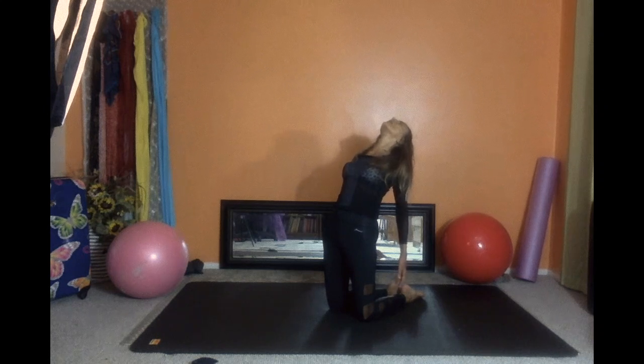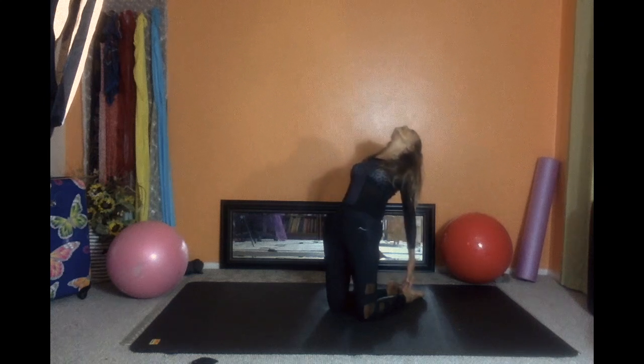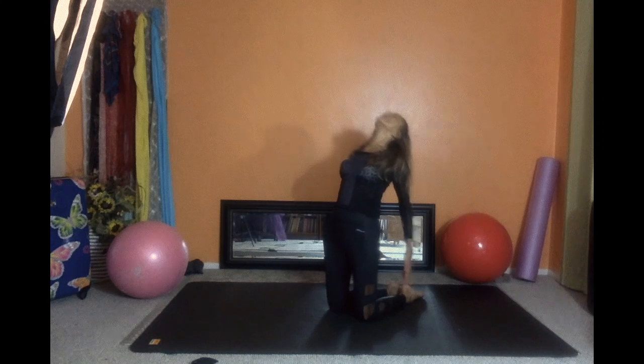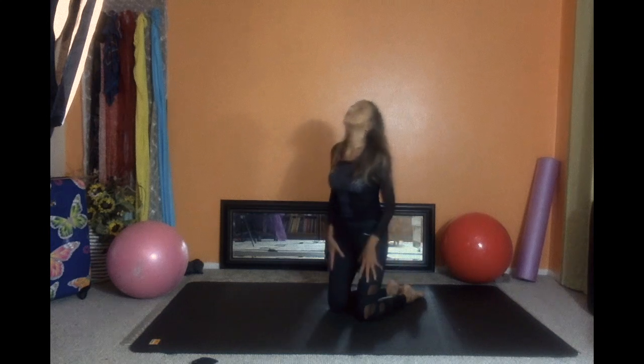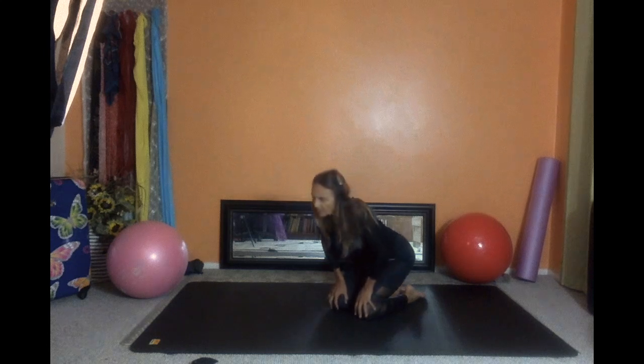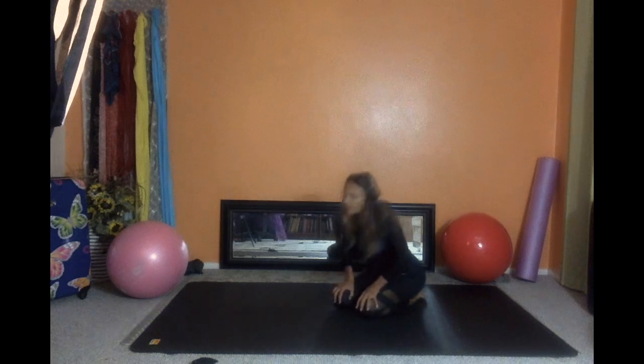We sigh, we keep the chest open, we just hang back. Hang the arms. Lean back. Deep breath. We bring the chest forward. We slide the hands down the thighs. We pull the shoulders up. We roll them up. We roll them back.